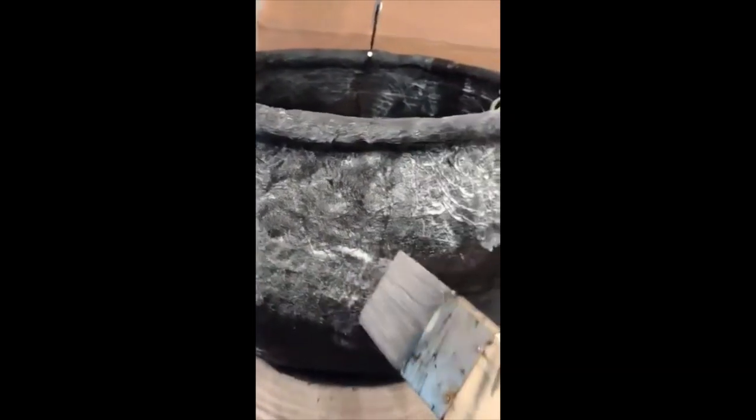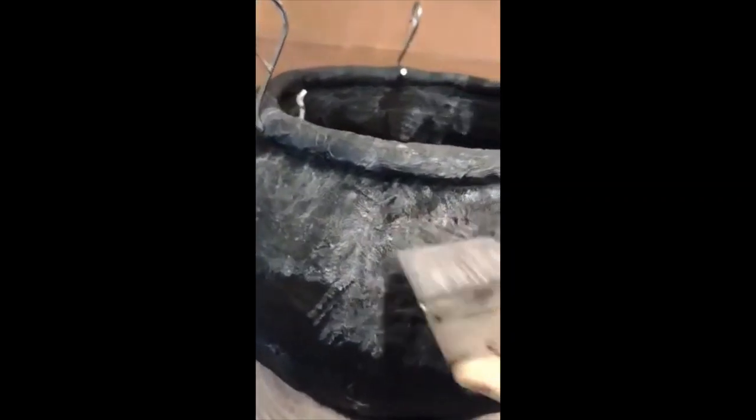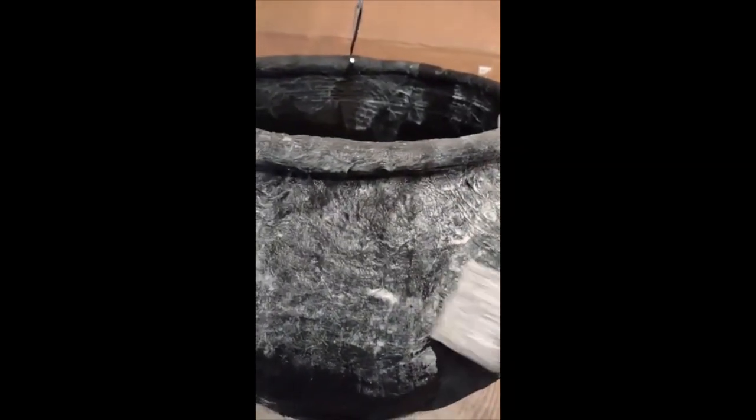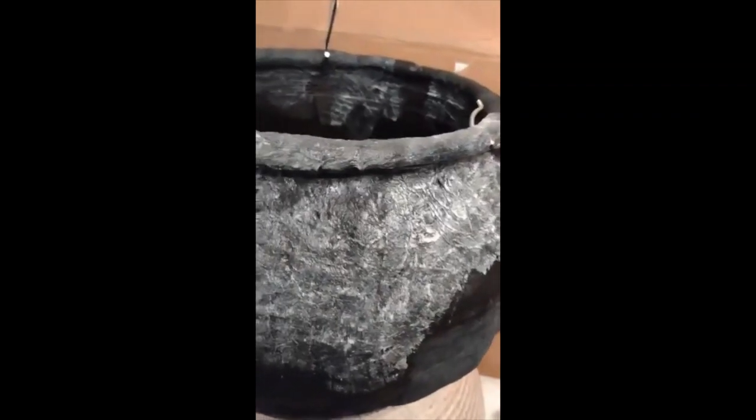Remember to do this. Pat, pat, pat, pat. That way you don't tear up any of the tissue. The first layer, you have to be the most delicate. But after, you don't have to worry about it as much.